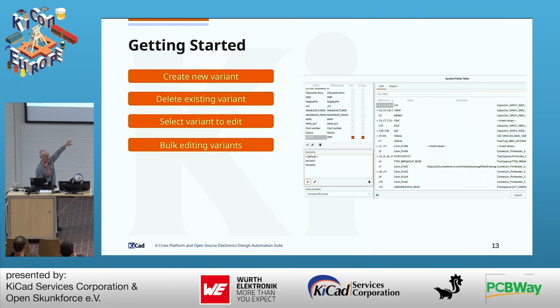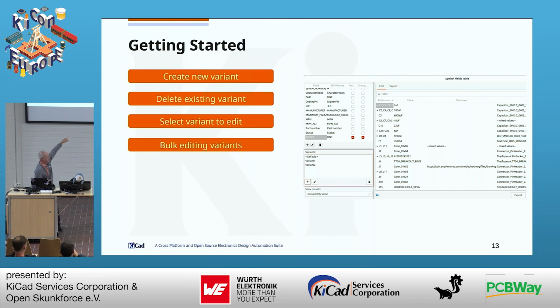So this allows you to bulk edit variants. The way this would work is the variants that you have selected, the changes you make will affect those variants. If you don't have any of them selected, it's the default. Or if you have default selected, it's the default. But you could add, delete, and rename variants in this dialog.